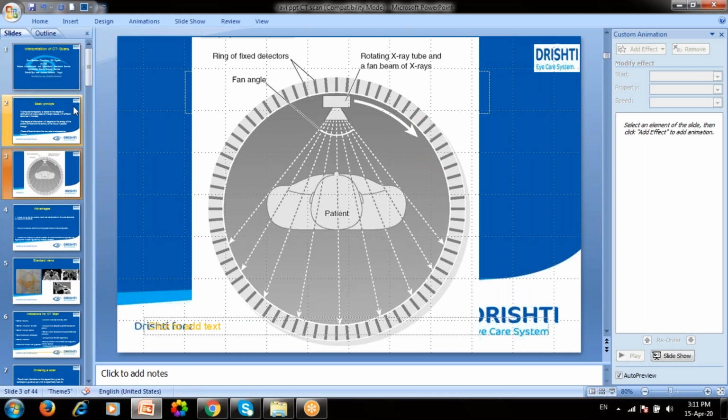Generally, being an ocularist, I prescribe a CT scan in implant cases where enucleation has been done and the implant has been placed, and sometimes the implant has been lost, right? The patient comes, and while palpating you feel there is no implant, so where has the implant gone? I have seen one patient where the implant was totally sitting in the inferior orbit and was not palpable at all. While doing the CT scan, we saw that the implant was sitting in the inferior orbit, and after that it was removed and a secondary implant was placed. So in this way it is beneficial for the ocularist, and the ocularist can send the patient for a CT scan if they feel the prosthesis is not fitting well or if they feel that some mass is there, and can always refer to an oculoplasty surgeon to do the surgeries.